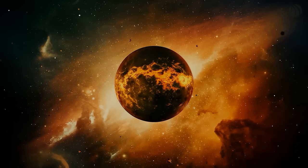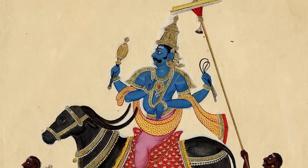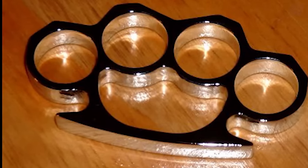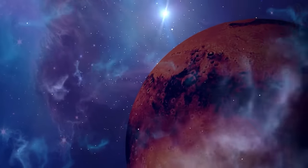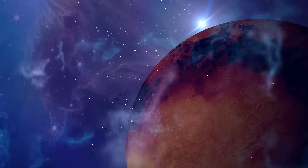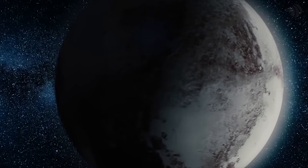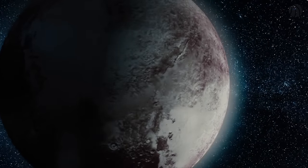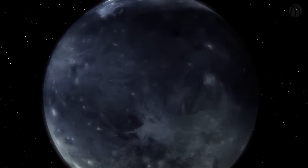Continuing east along the equator, we encounter a chain of dark spots called maculas, each hundreds of kilometers in diameter. Named after dark deities from various cultures, these maculas collectively form a structure known as the brass knuckles, stretching along Pluto's equator. Separated by high mountain ranges and cut by deep crevices, Cthulhu Macula is the largest dark spot, measuring almost 3,000 kilometers. Reflecting only about 30% of the light, Cthulhu Macula contrasts sharply with the bright Sputnik Planitia. While the exact nature of maculas remains uncertain, their dark color is thought to result from a high concentration of tholins and numerous impact craters, indicating their considerable age.